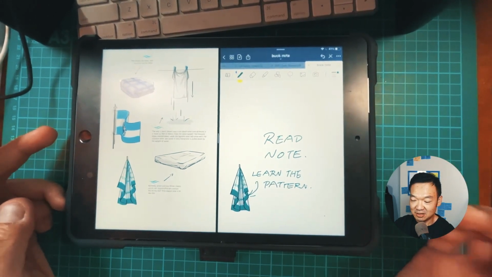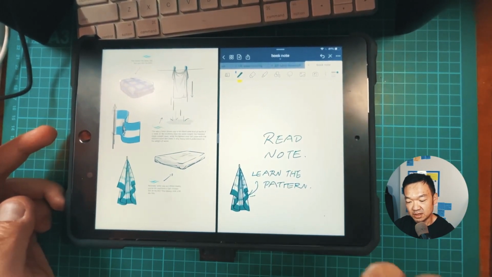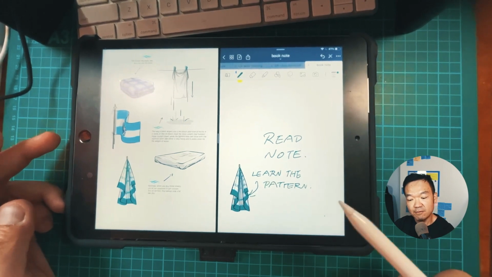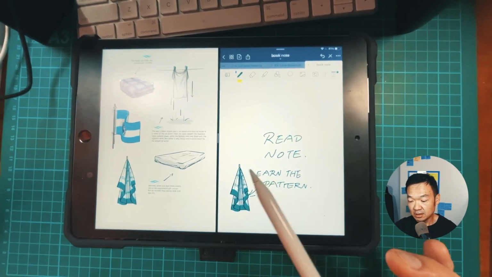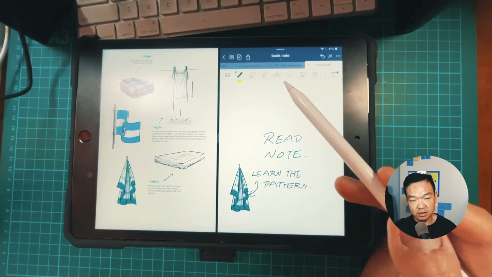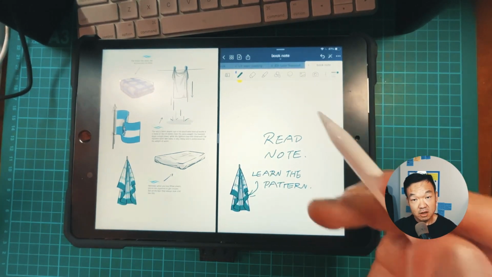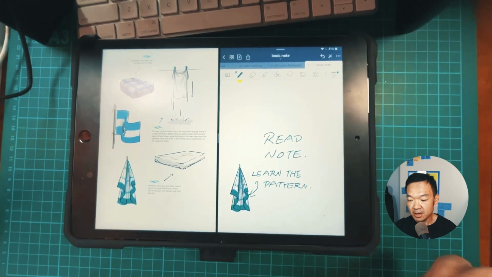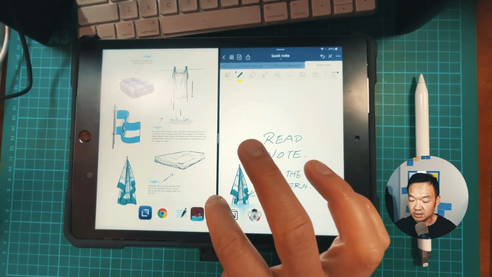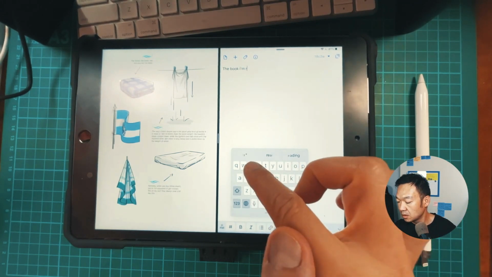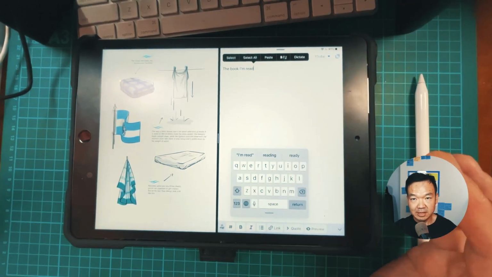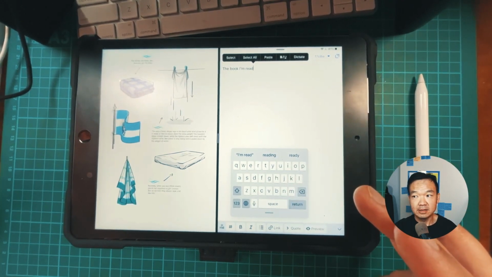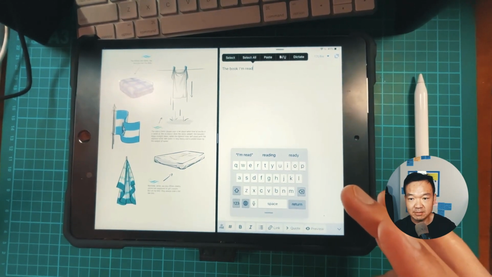So easy, right? You can just use these tools to do it at the same time, with the book on the left and notes on the right. And you don't have to use the apps I'm using, like Libby or GoodNotes. You can use the Notes app from Apple for free, or any other book reading apps. And if you're not using an Apple Pencil, you can also use any note apps to enter the information you're reading. I think it's really helpful if you can do it at the same time.